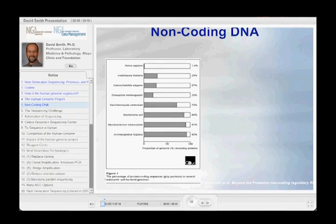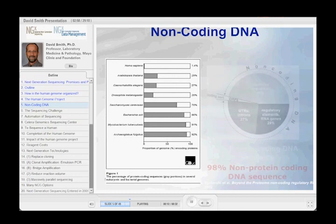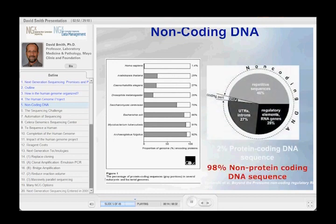The interesting thing is that if you move up the evolutionary ladder, from some of the simpler organisms towards human, less and less of the genome is actually responsible for the coding of protein. In us, only about 1.2% of our genome actually codes for protein. And if you look at what our genome is comprised of, it's 45% repetitive sequences, and those really present quite a challenge, depending on their distribution and where they are in the genome, for assembling a complete human genome.